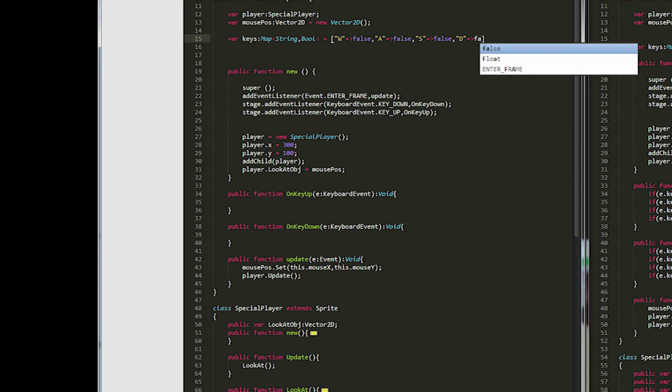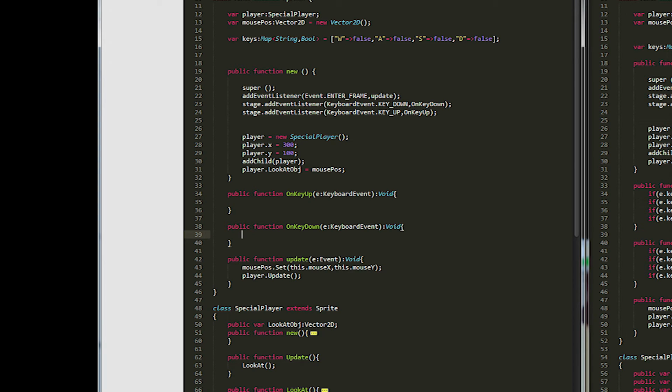And that's going to be false as well. So we got that. Now you're going to be wondering, okay, so how are we going to set these? And you may even already know. So you could probably skip ahead if you already know what's going on. But for those of you who don't, let's start off in the on key down, because when you press the key down, that's when that value should be true.